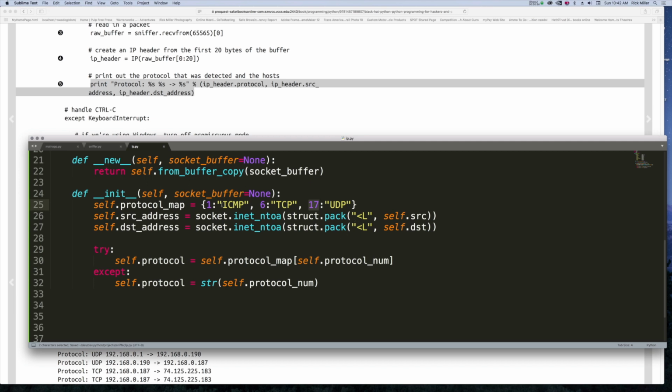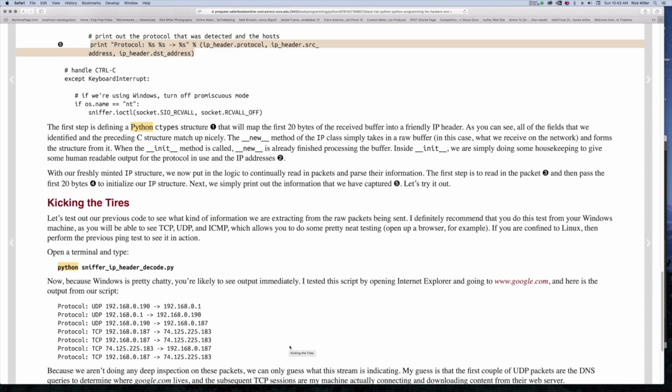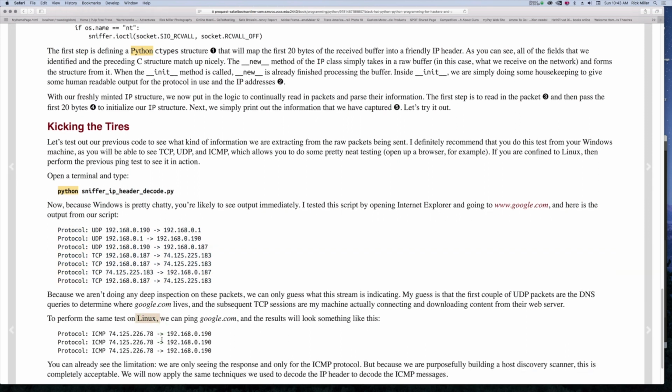Okay, so now we're at the point where we can run this. What's the expected output? Here's the expected output from his book. His book is saying that we're going to see this protocol, UDP, whatever, depending on what we do. Now, if this is running on Windows, you'll see something like this. But then he says, look, if we're on Linux down here, because we're not going to be on a Windows, remember we do that test, right?